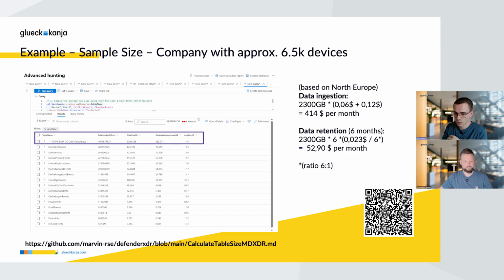We have the ratio 6:1 included here, and you will pay for data retention in general like $50. So that means you will pay nearly rounded about $500 a month for the longer retention of your Defender tables. And of course, compared to our old use cases, this is quite less, or it's less than the Sentinel ingestion and retention fee.